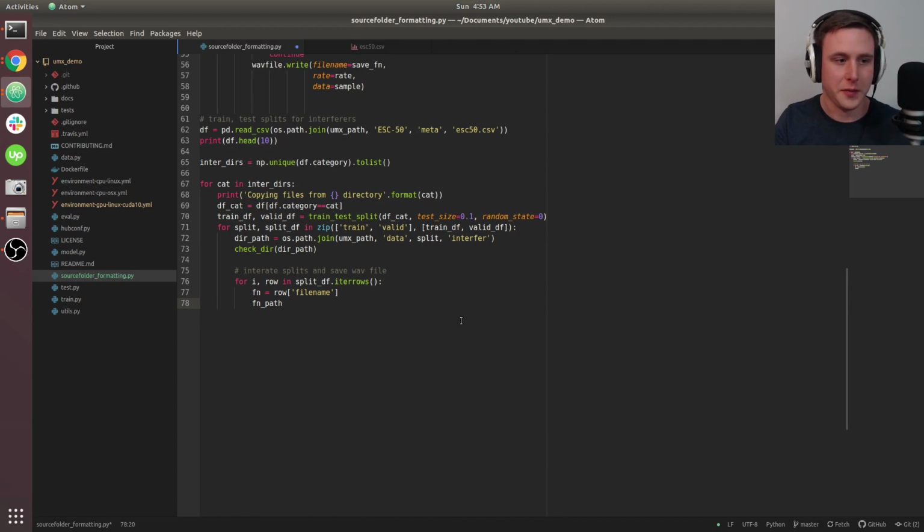And I'll say file name path is equal to my dir path, and I'm going to go into the file name. Well, actually, no, this is going to be the save. So this is going to be where we save our file name. And if os.path.exists of file name path is true, again, if we've already run this before and it already exists, we're just going to continue.